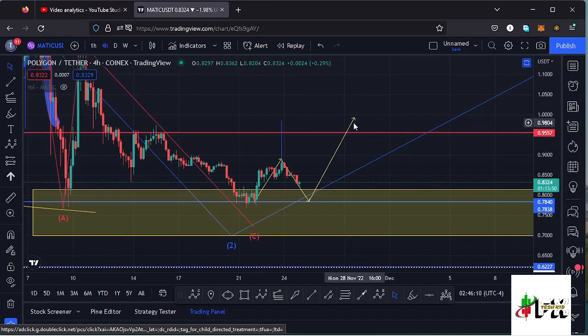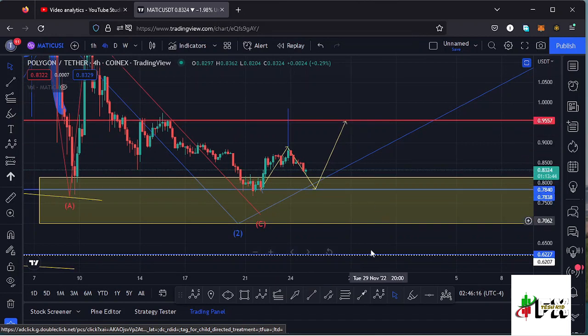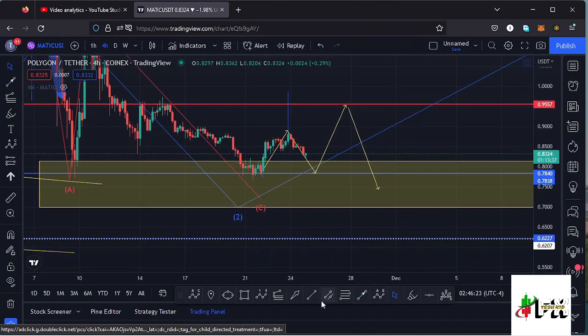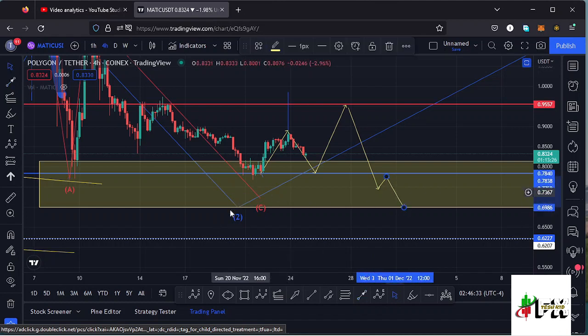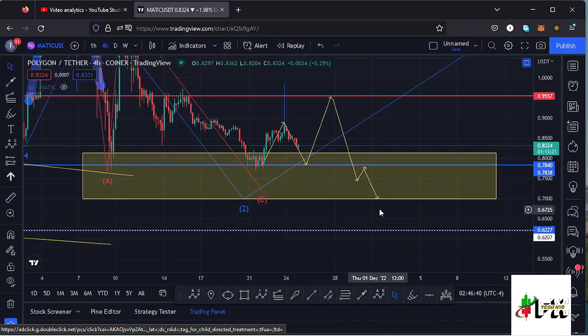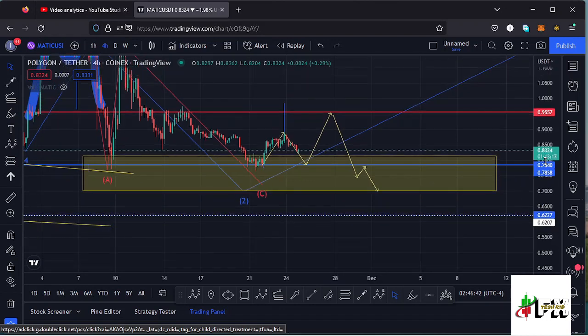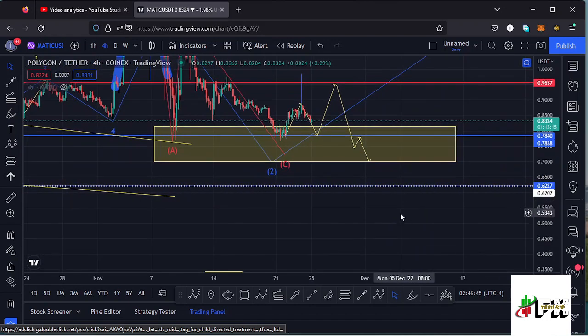There are also chances that we can get to that key area of resistance, get rejected and see another movement to the lower side, and in that movement I would expect us to lose the key area of support at around the $0.78 mark, even see a retest of the lower side of the key area of support. And once the retest is in, then Polygon Matic can continue pushing lower to fully maximize the formation of this higher Elliot wave count 2 by retracing fully into this yellow target area. And in case we lose the area at around the $0.69 mark, then the $0.32 mark would be my next possible target area here on the Polygon Matic chart.